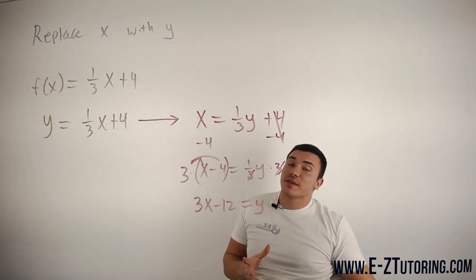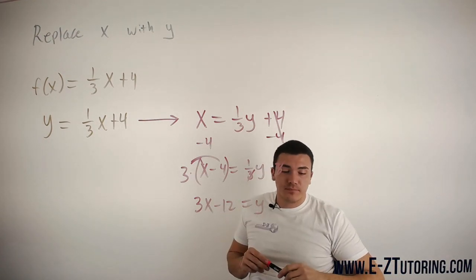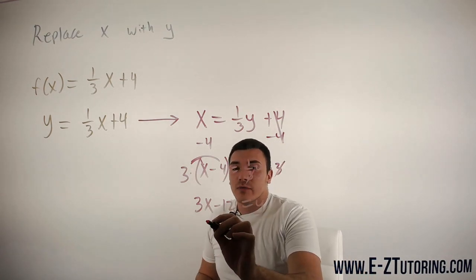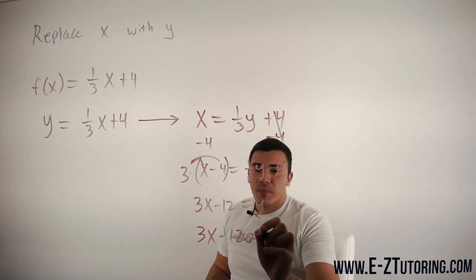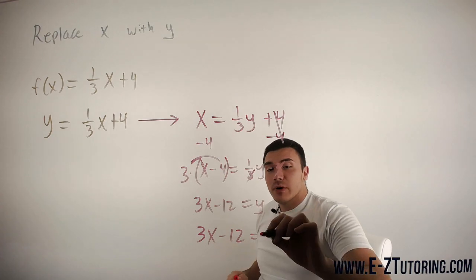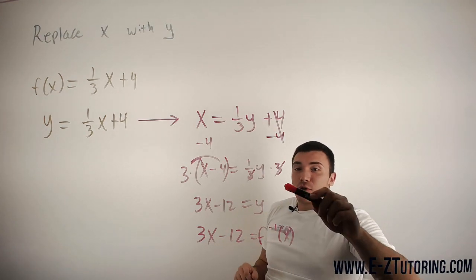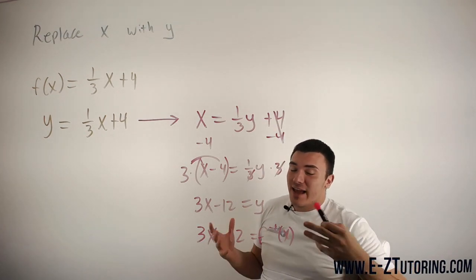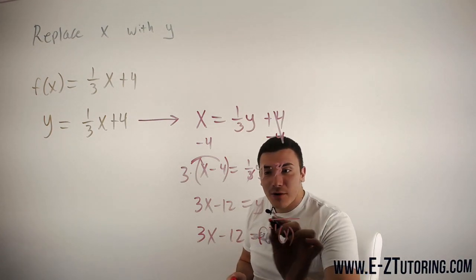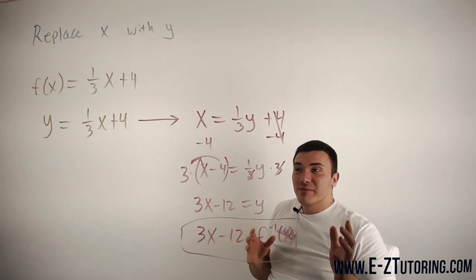Now, whenever you're finding inverses, a good rule is to replace y back with what we replaced it with before. It was f of x. So we are going to put f of x over there, but before we do, this is now our inverse. It's not the same as f of x. So we have to put f inverse of x. You should always replace y with f inverse of x after you are done. And after you have solved for f inverse of x, that is your answer. This right here is the inverse of this function. So that is how you find inverses of functions.